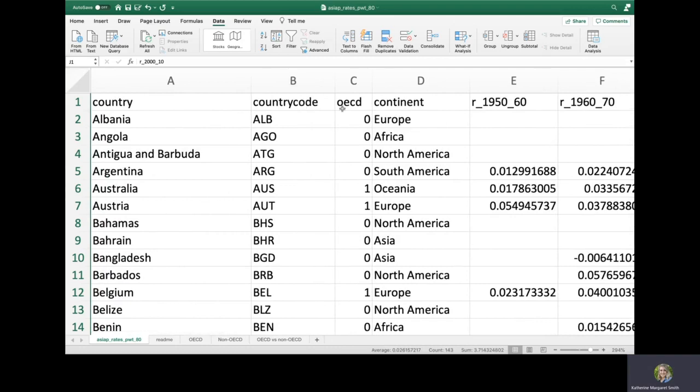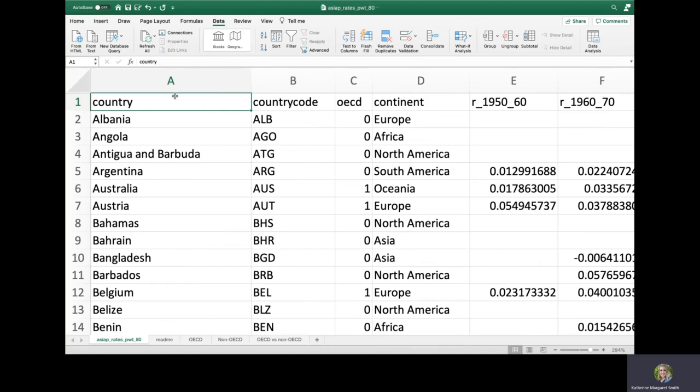So we'll notice in column C that we have a dummy variable, OECD, that's equal to 1 if the country is a member of the OECD, and equal to 0 if the country is not a member of the OECD. In order to filter our data, we just want to click in any individual cell in our worksheet.